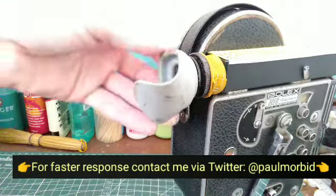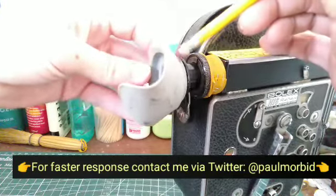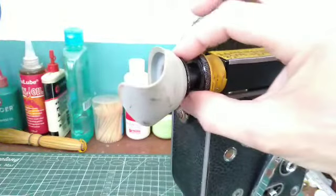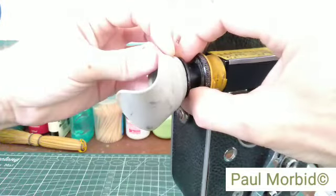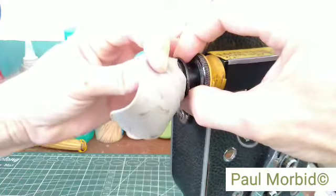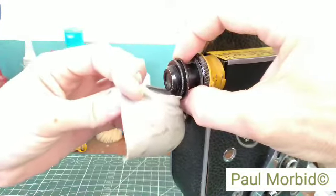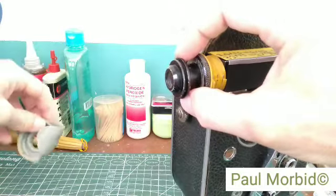And what you do is extend the diopter right here. Take your thumb and finger, hold just like so, the diopter, and pull the old rubber eye cup down, just straight down. It's probably going to be sticky and gooey on to the eyepiece, the diopter right here.